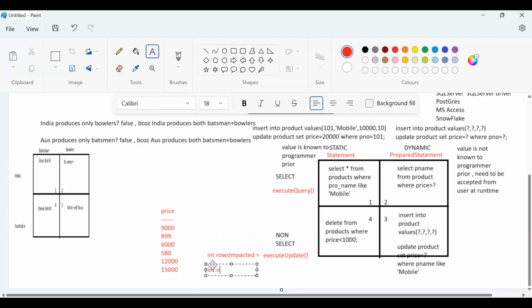Now, if this is my price and this is my P name column, and these are the products: mobile, laptop, bag, mobile, laptop. So now if I fire this query, how many rows will get impacted?